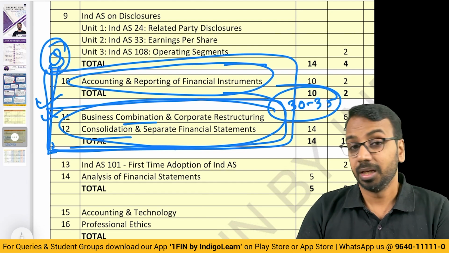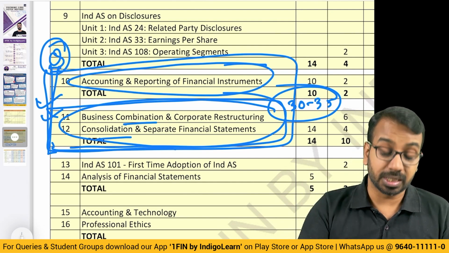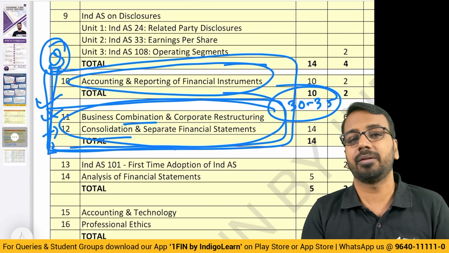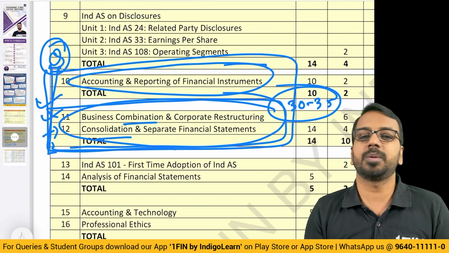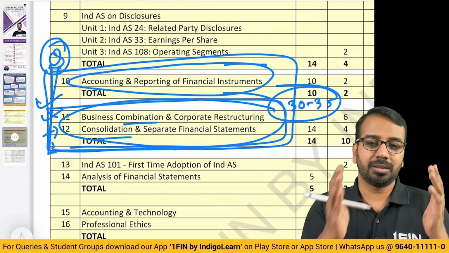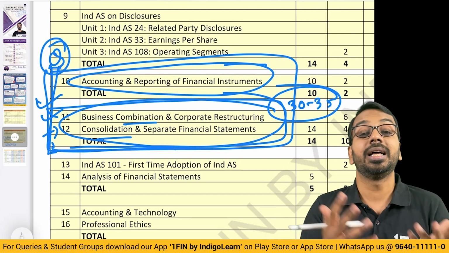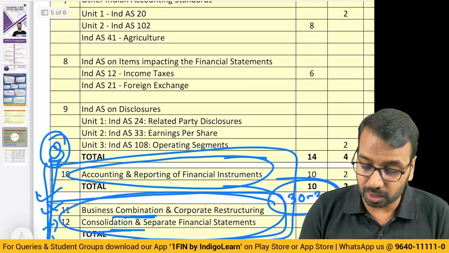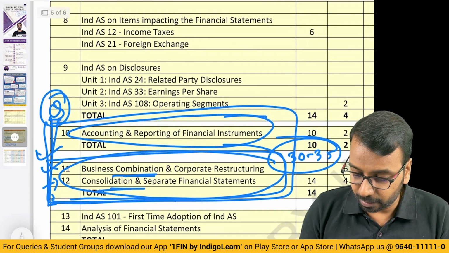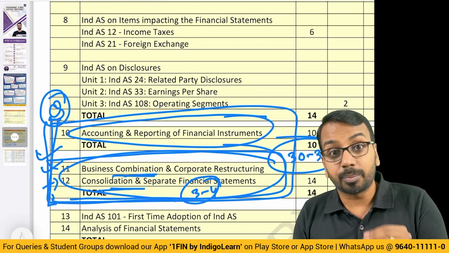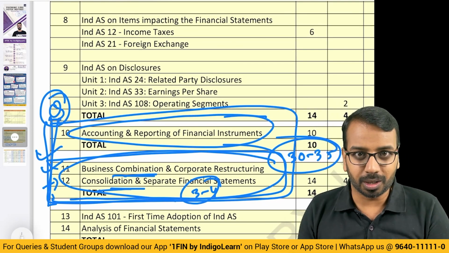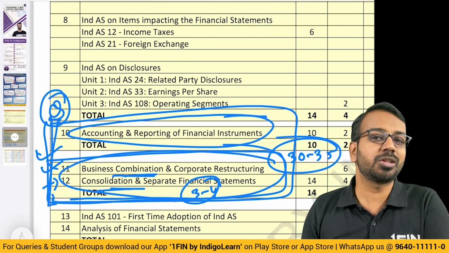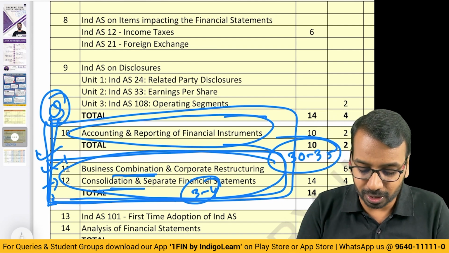And one more suggestion from my side, do not waste too much time solving full questions while revising. If you are able to do the adjustments correctly, the balance sheet is nothing but A plus B. And I'll tell you, in business combination and consolidation, for preparing the balance sheet you will get 3 to 4 marks. For preparing the notes to accounts, you will get 3 to 4 marks. For preparing working notes, you will get 3 to 4 marks. So scoring is also better. So don't avoid this chapter.